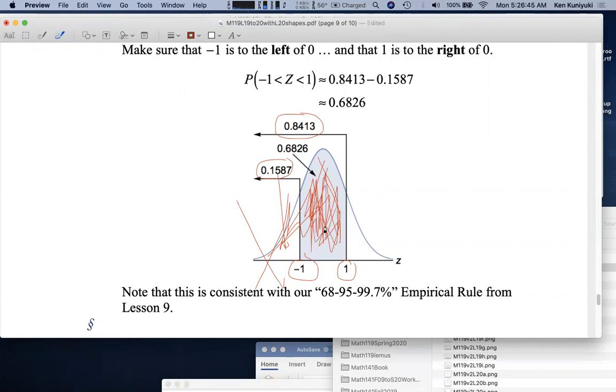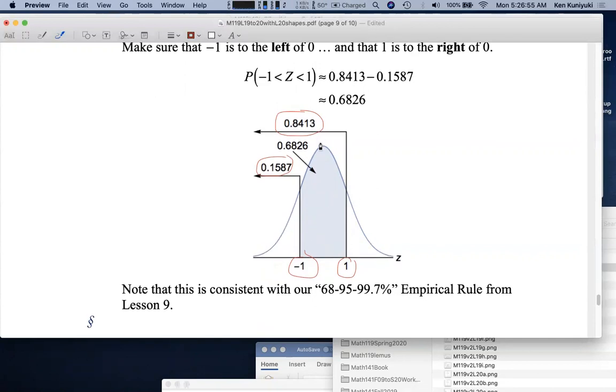I feel like a 5-year-old coloring in this picture. All right. So once again, to reiterate, what do we want? We want the total left tail probability all the way to the left of the 1, but we want to subtract off the white probability, the area to the left of the -1, and then you get the middle piece that we want, 0.6826, which is consistent with the empirical rule. Okay, so that's how you deal with in-between probabilities.